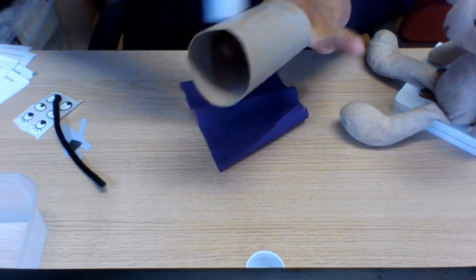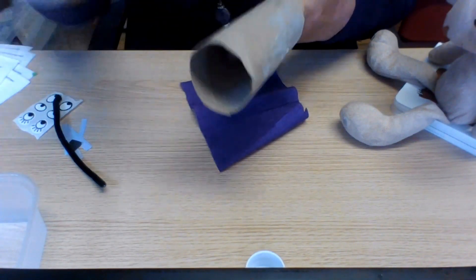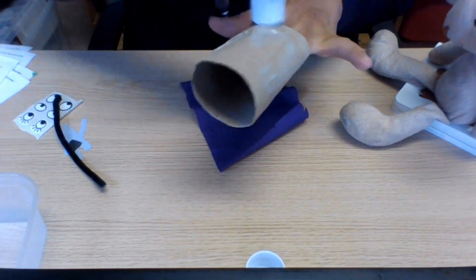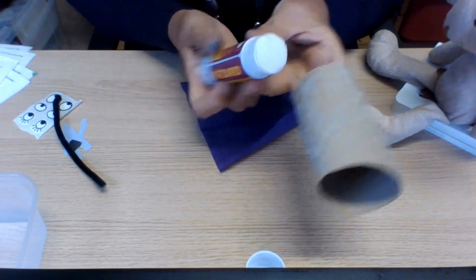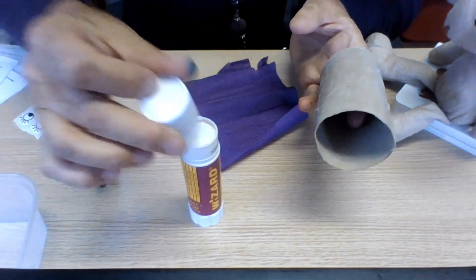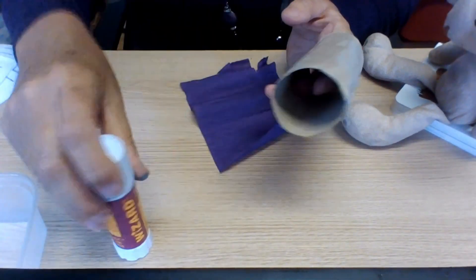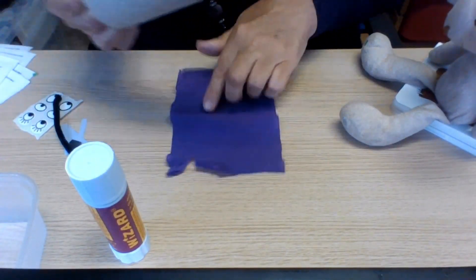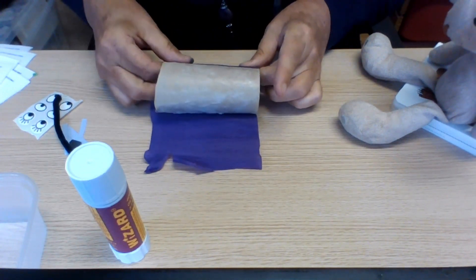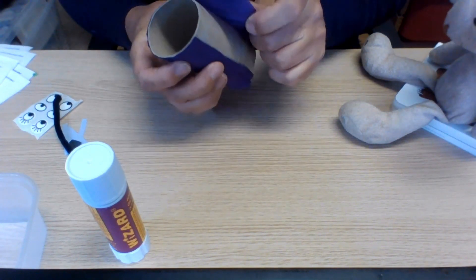So here we are, we're covering the tube with glue. If you haven't got paper, you might have a purple crayon or a purple felt tip and you can color the tube with that. But here, look, I've put plenty of glue on there and let me see if I can put the lid on. Oh, and look at the purple glue! It's got purple on there. All the time with your children, there's colors all over.